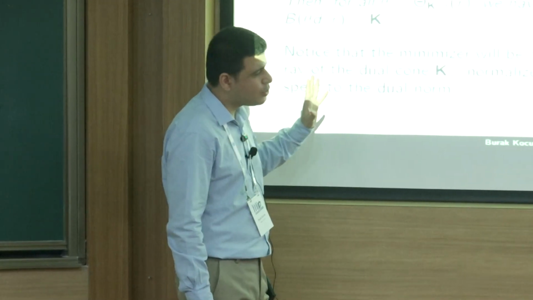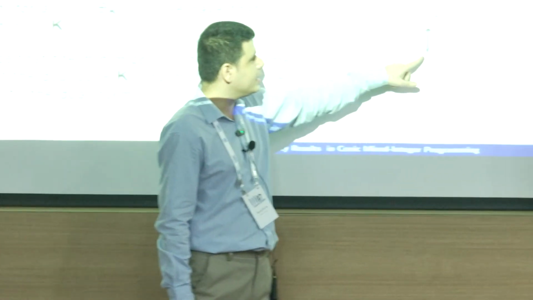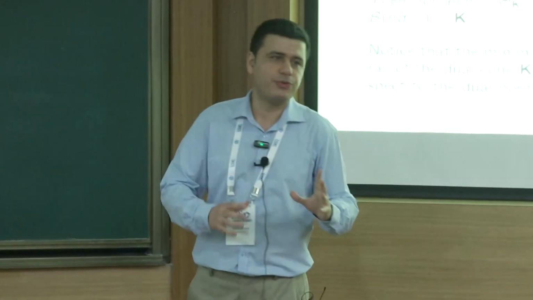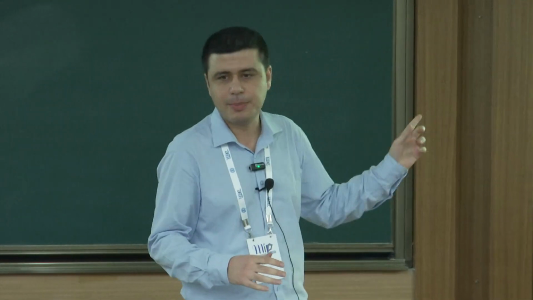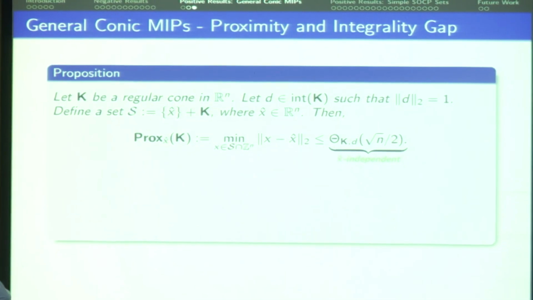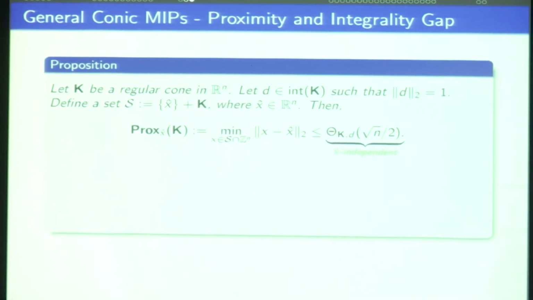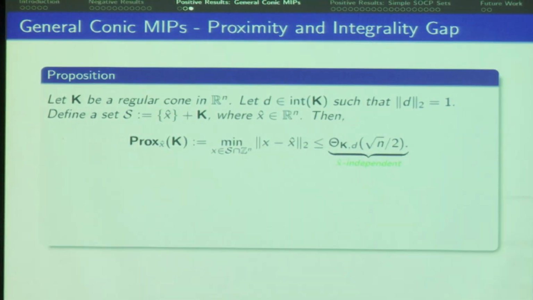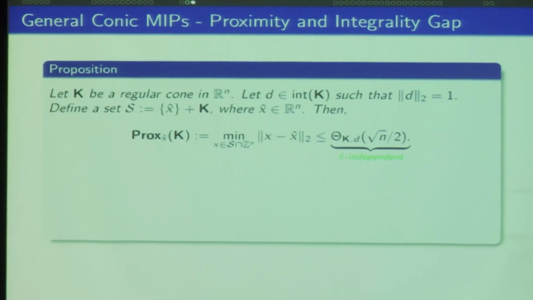Now, from here, maybe it's not so obvious, but the point I want to make here is that the apex doesn't play a role in this analysis. Therefore, even if I move around the cone, if I translate the cone, the same theta parameter will be valid. So what is the use of this? Well, let's talk about the set S, a translated cone with the apex x hat. Then we can answer the proximity question as this, where you can see that x hat doesn't show up. So it's x hat independent, somehow it's right-hand side independent.